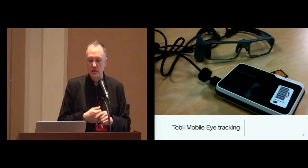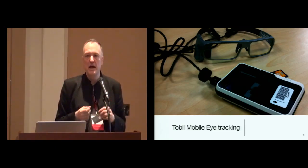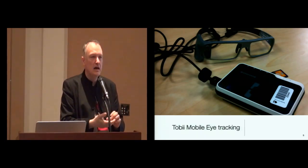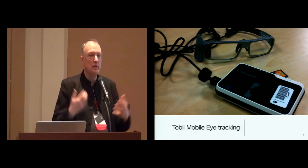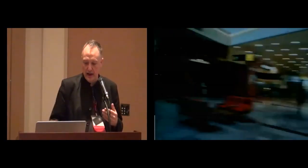So we decided to use a new technique. We took a mobile eye tracker, and these are the kinds of glasses-based systems that record what you see and what your eye's doing, and they're normally used for doing interactivity with mobile phones. We decided to apply this to people moving through the environment. So let's have a quick look at what you get from that. Here you see the typical result. The little orange dot is what the person's actually looking at. And as you can see, there's a huge amount of information to understand as you're moving through the environment.